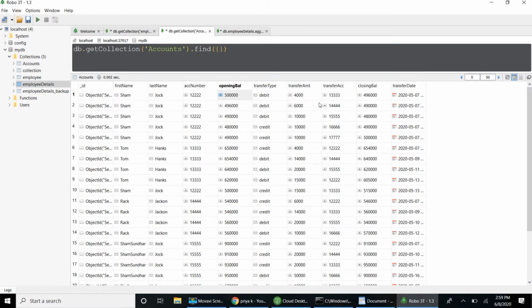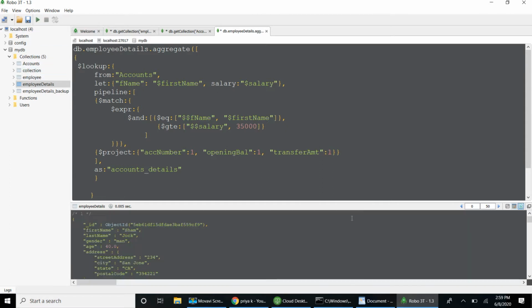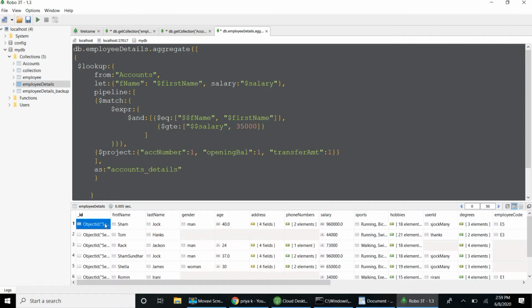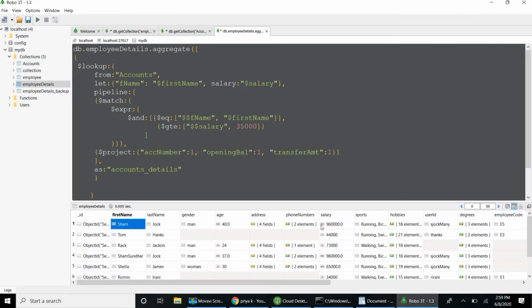Now let's run. We'll check in the JSON document, and open it separately. View document. See, in the account details I got account number, opening balance and transfer amount, because it is satisfying first name equal to first name and salary greater than 35,000.